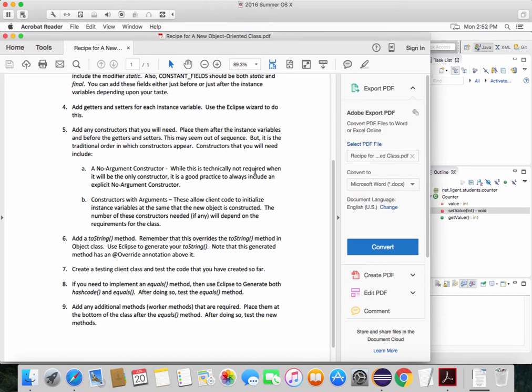Now, I'm going to say that it's the nature of a counter that we don't want to start counting at a particular number, at least right now. So we want a no argument constructor.